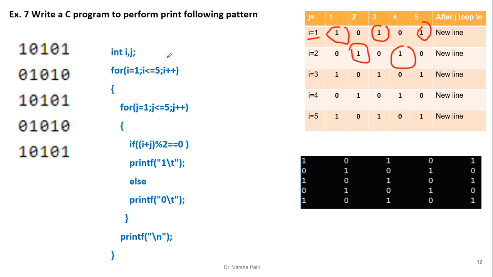So it is not necessary that every time you should use this logic. You can use your own logic also, because it only needs to match the proper condition and print the value. This logic is not fixed. But I put this logic as I have put all this in a table, so it is very easy to guess. So what is the condition? When i plus j mod 2 equal to 0, we want to print 1, and otherwise we want to print 0. So in this way also we can put the logic.